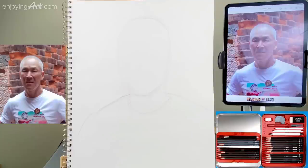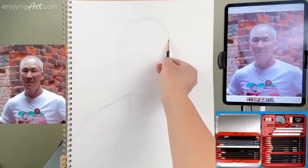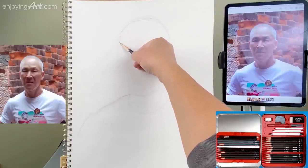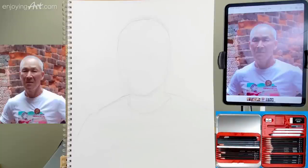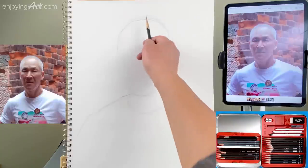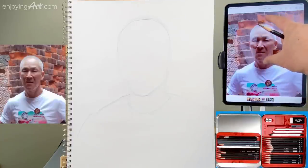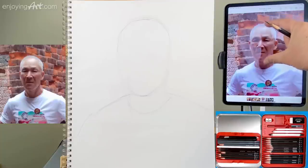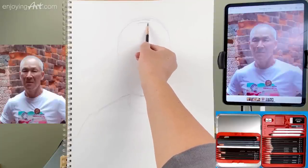Think a little bit more — do I really want this composition? I think I'm going to move the top of the head a little bit lower, because it feels like it would be a little bit too close to the top. I'm going to get my kneaded eraser and get ready to make changes. What's the next step? After I know what's the top and what's the chin, and after I already know the shoulder line, the next thing would be measurement. We need to measure the width of the face compared to the height of the face.